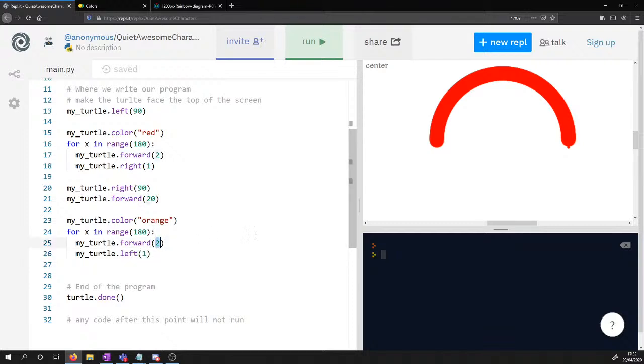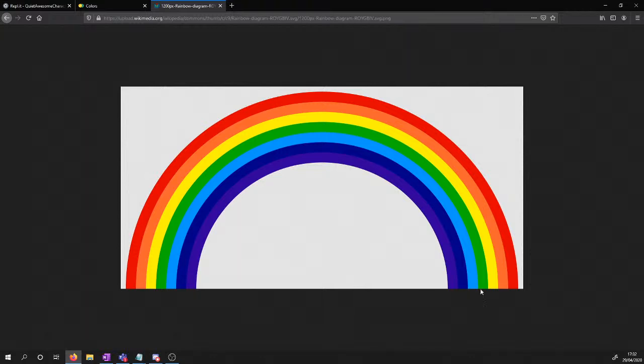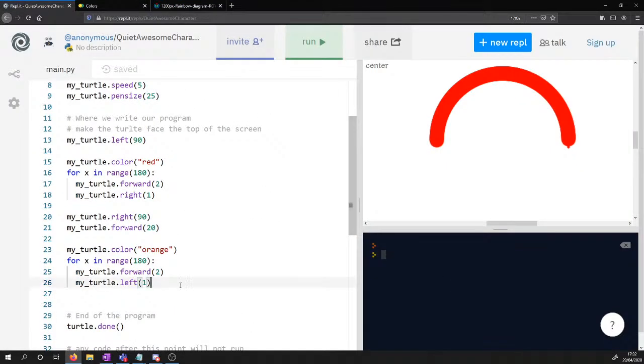And so because the next circle, as the circles go inwards, they all get ever so slightly smaller, don't they? If you look at a rainbow picture, all the inner circles get slightly smaller as we get nearer to the centre. So what defined the size of the circle before? Who remembers? I will paste the code in a second, Jack. How did we change the size of the circle before?